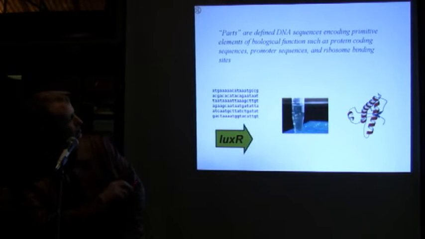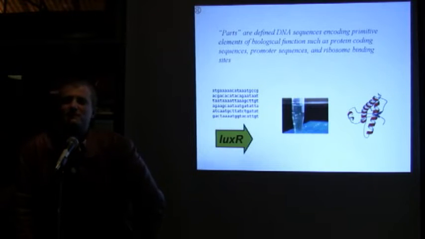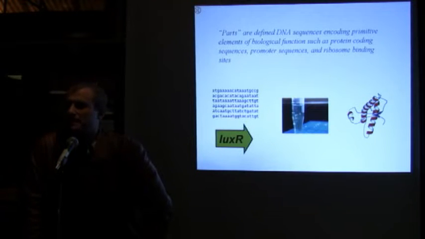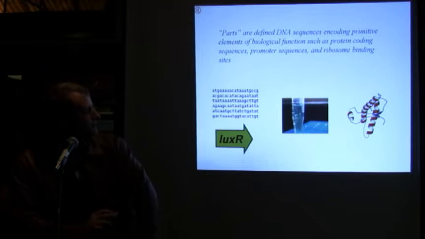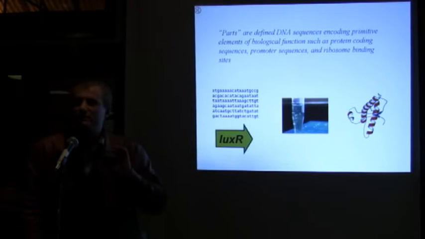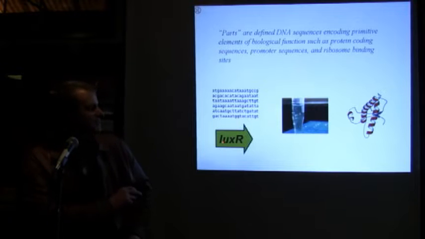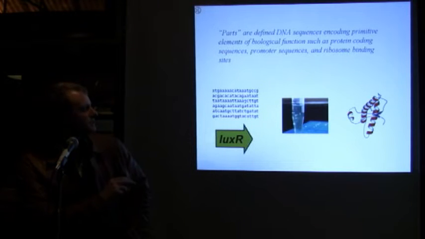And traditionally in genetic engineering, we just draw the arrow, but the arrow didn't have any explicit meaning. It just kind of meant the gene, but it wasn't a particular sequence. It was something that encoded LuxR. A big part of this fundamental idea of putting the engineering back in genetic engineering is that this now is going to mean something explicit. The part is going to mean a specific DNA sequence.